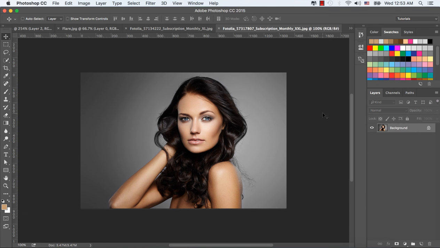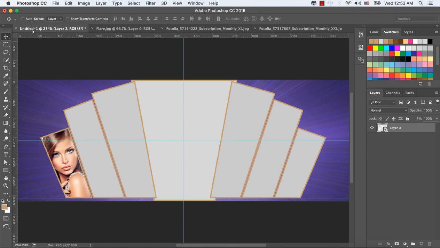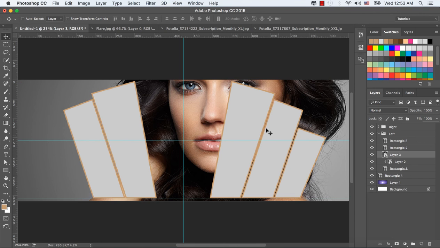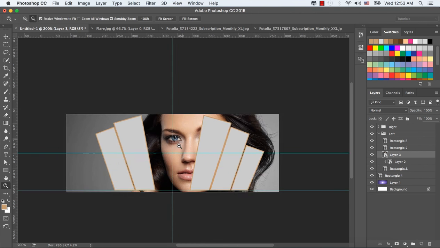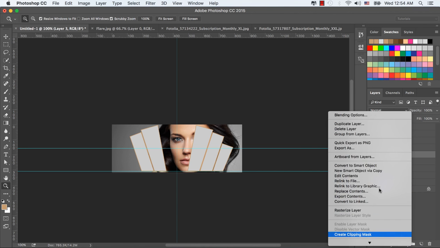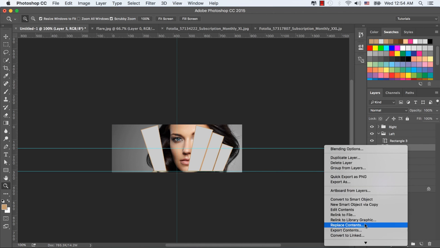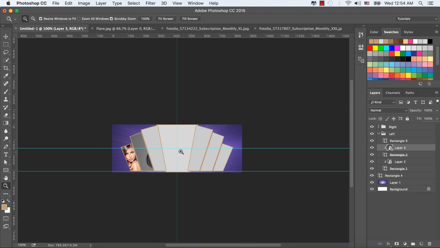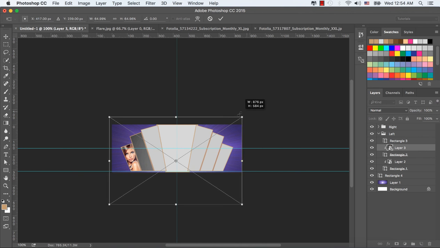Select another image from the folder and bring it to our Photoshop document, the one we work on, and drop it here. Let's zoom out a little bit, and bring this layer on top of the rectangular 2, click the right hand button and select the clipping mask.